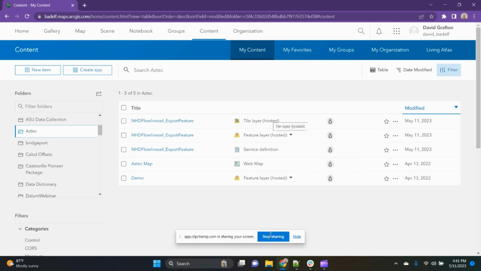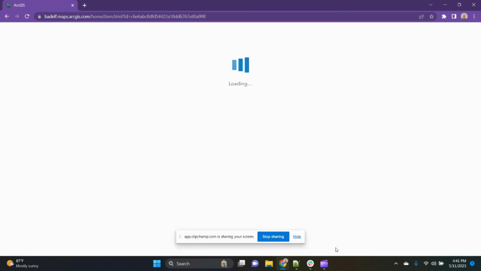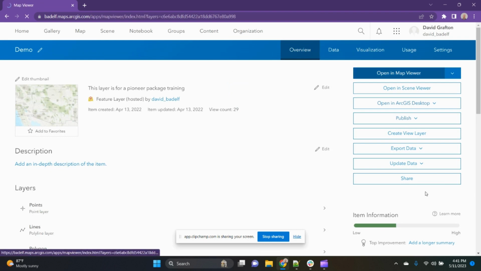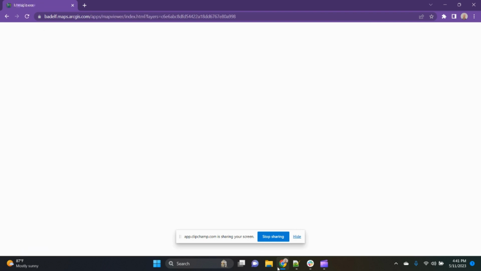So what we're going to do is open up a map. We can choose a data collection layer that I also recommend sharing in the same way, where you just make sure the layer and the map are projected, and then you share the feature layer, but instead of a vector tile set, you'll just share it as a feature layer. So we'll just click this demo right here. Give it a second to load, open this up in Map Viewer. It's going to make a new map.